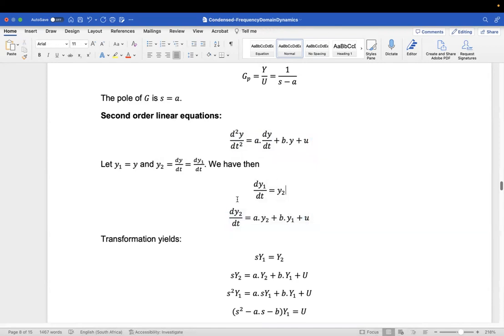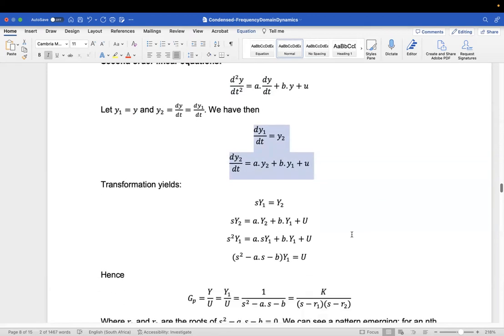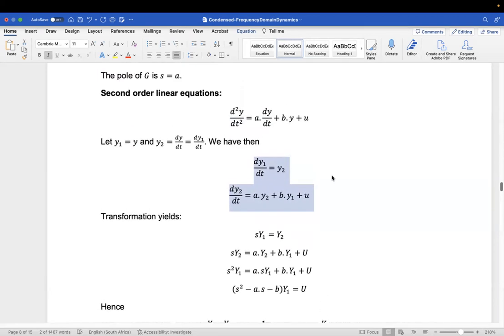So now if we look at these equations, we do have two first order equations. They are coupled equations because you can see dy1/dt is influenced by y2. So what happens when integrating this equation will influence what happens here. And similarly here, the rate of change of y2 is influenced by the values of y1. So these are coupled ODEs, which is fine. We can always integrate them simultaneously.